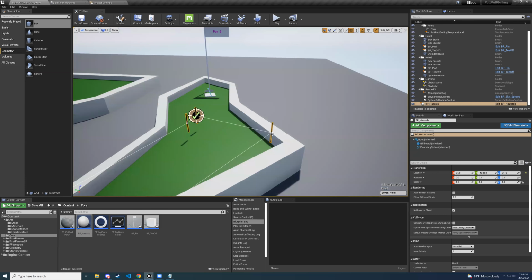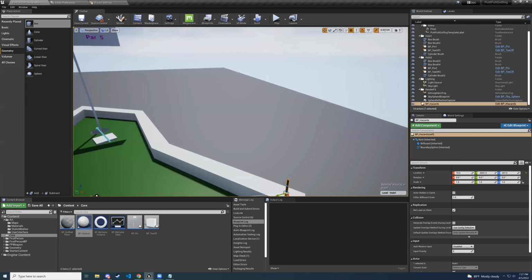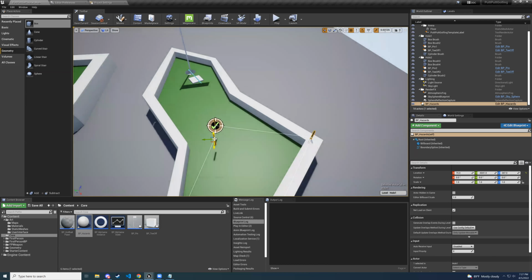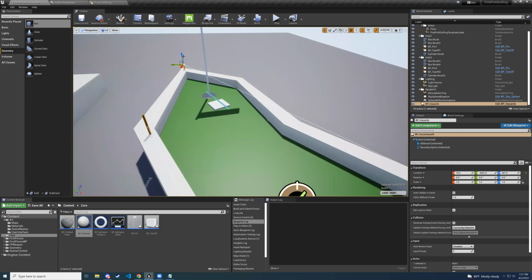Cool, cool, cool, cool. Actually, we'll put this stake right there. And we just need one or two more stakes here.